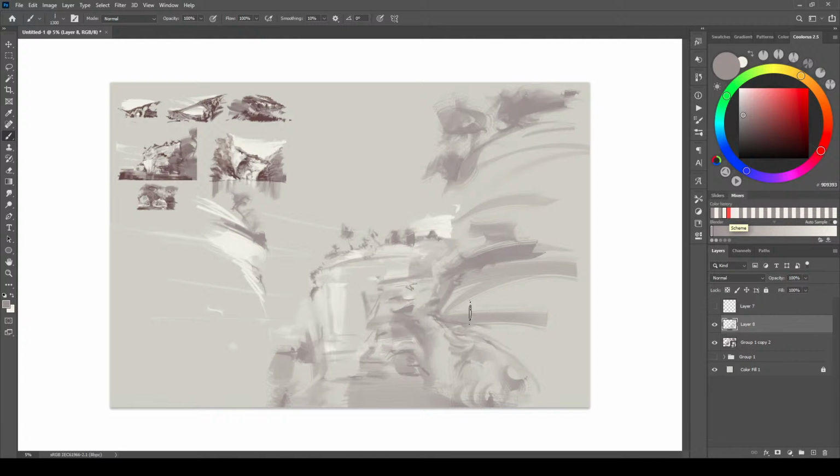I like the shadow on that other one, so I'm gonna try to reintroduce that. And I'm kind of wondering if we do, say we got a shape here, right?